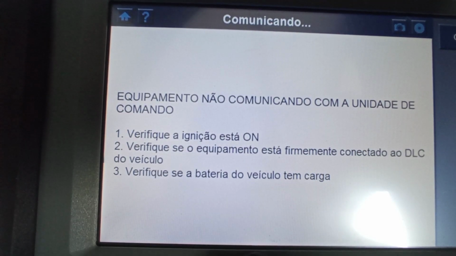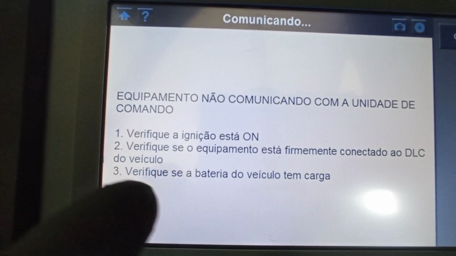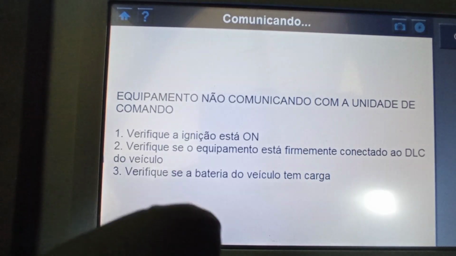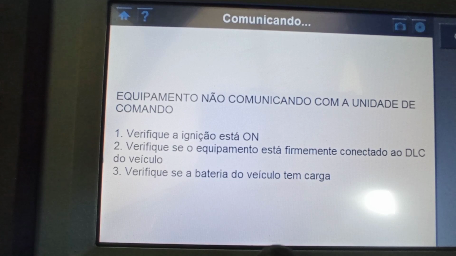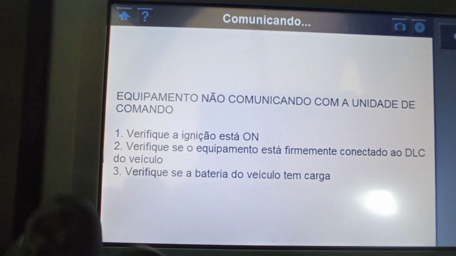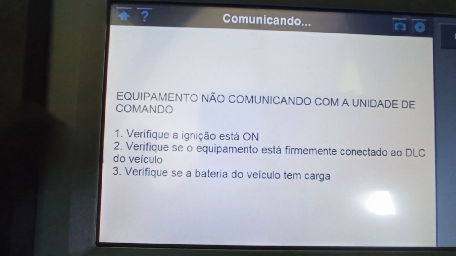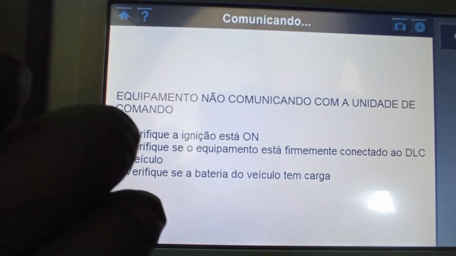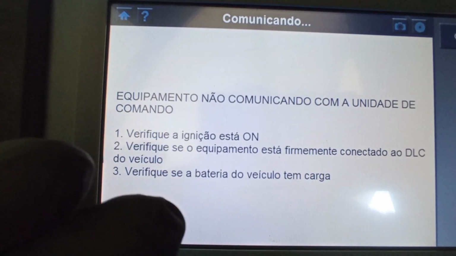So if you don't have communication with your control unit, you have to make sure you have all the negatives and positives going through your ECU, and only then you can be sure that the problem is on the inside of the ECU, on the wiring or whatever. For that, I will do a video specifically for that, like I told you. When you don't have communication with your ECU or any other control unit on your car, what should you do?